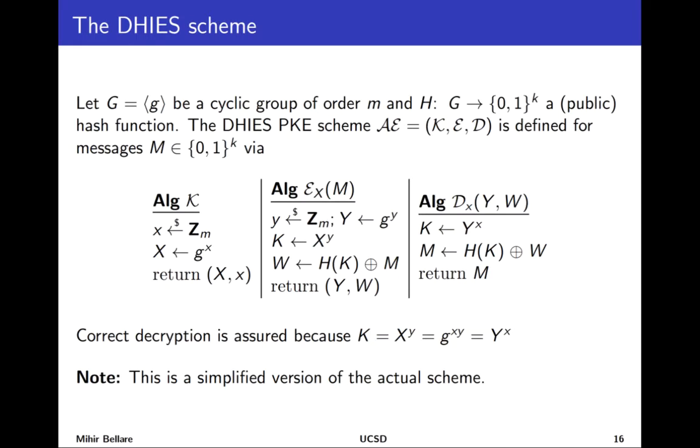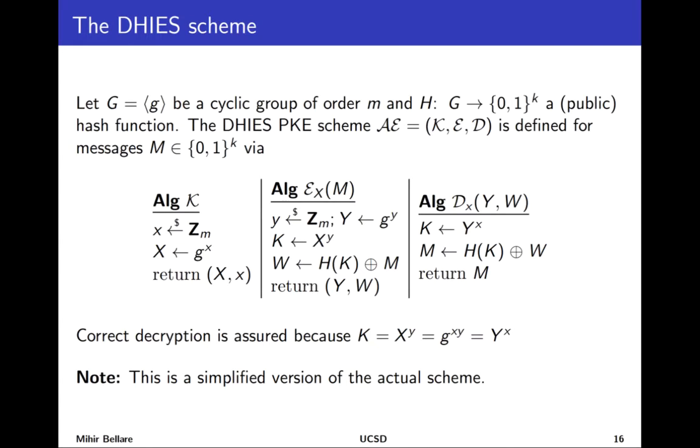So it picks a random exponent little x, and that will be drawn from the integers mod n. Now in our key exchange, we had assumed that the group was Z_p star. This description is more general. It's for any cyclic group. If the group is Z_p star, then n would have value p minus 1, which would match the Diffie-Hellman key exchange. But in general, it's just the group order. She then computes big X, which is g to the power little x, and she returns this pair. So this is the public key, this is the secret key. Remember, that's the formal output of the algorithm.